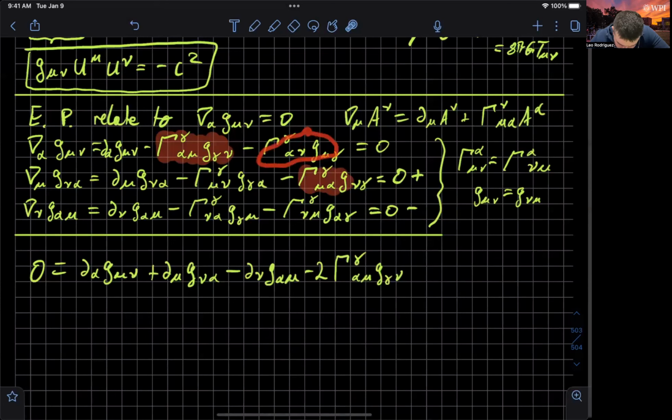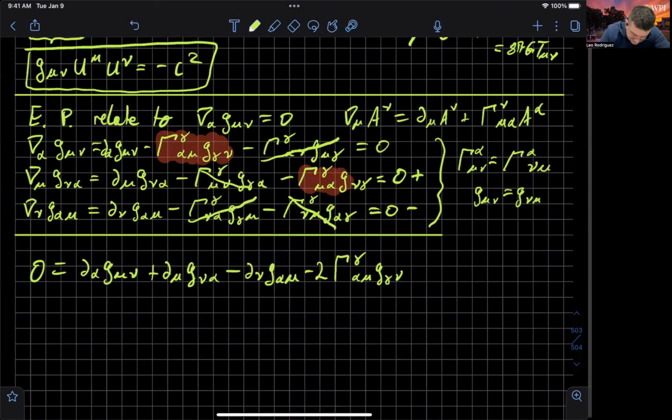Now this term here is right here, but since I'm subtracting this term, these terms will cancel. I have almost the same index structure here, so that one cancels. And the last one here, again, has that index structure, and it's opposite, so we're going to have opposite signs. So these two cancel.